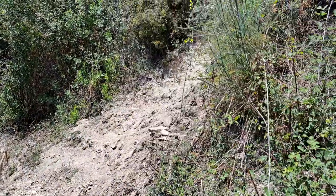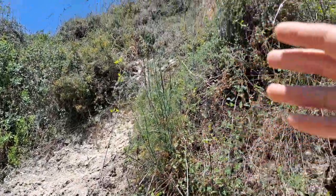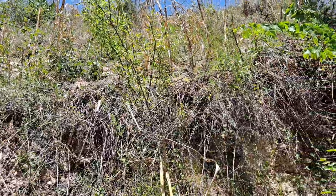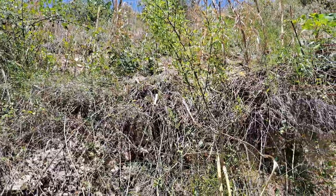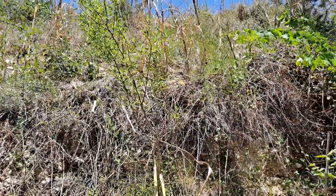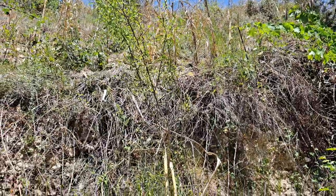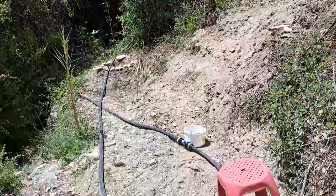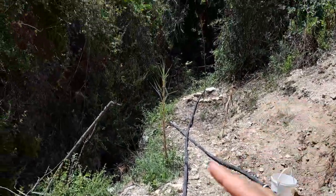We will get there. Here are the stairs that I have carved out of the mountain. Up there is the corridor that I have dug, again carved out of the mountain, and I have done a video about this, so you may have watched it already. And there are other videos as well where you can see this spot. It was not like this, of course. This is now my work. It was overgrown with vegetation.